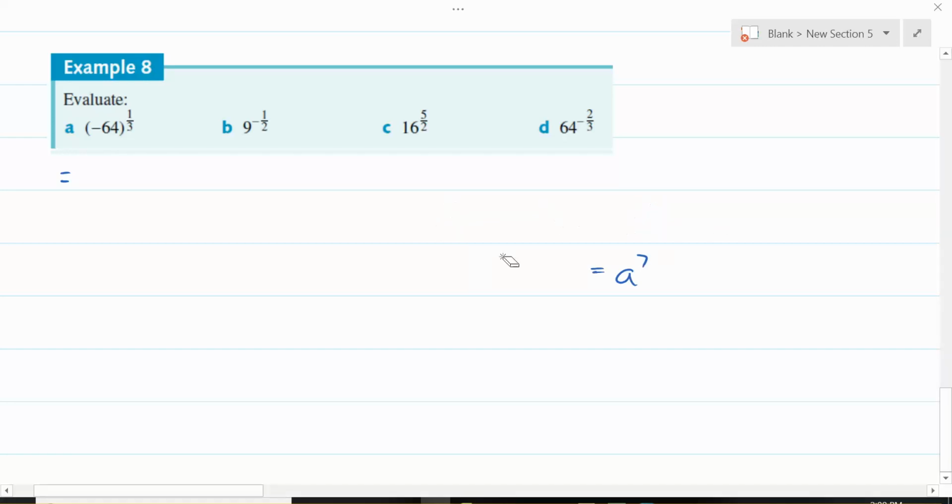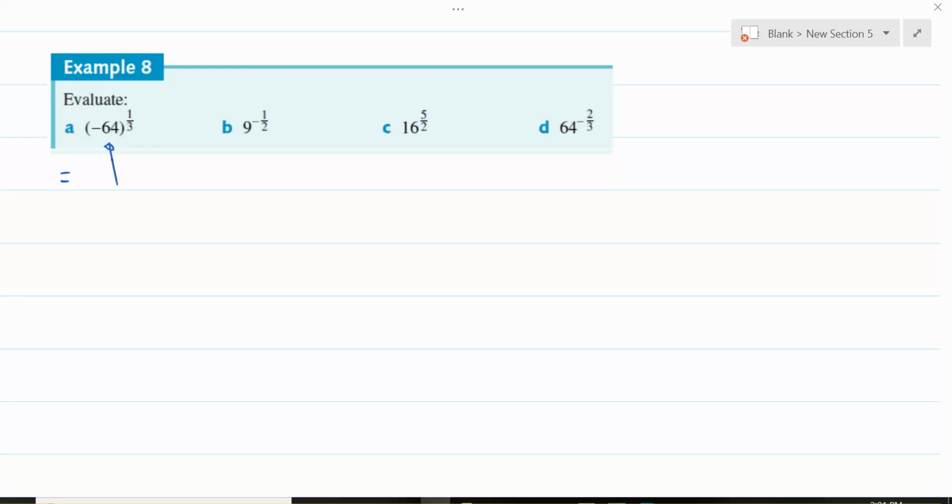I want to know what it equals. So, how do I do negative 64 to the power of a third? Your goal is to simplify the problem first before you evaluate it. If you know the answer straight away in your head, then you can write down the answer. But I'm showing you a technique to solve this problem. You notice that the power of a third actually just means cube root. So the cube root of something gives you 64. Something times itself 3 times gives you 64.